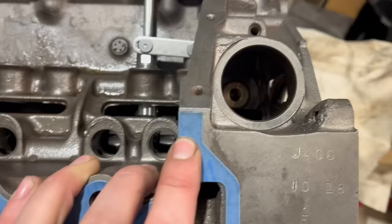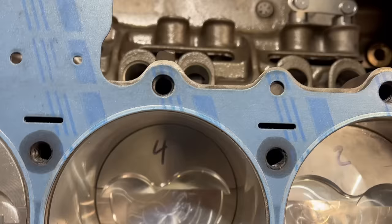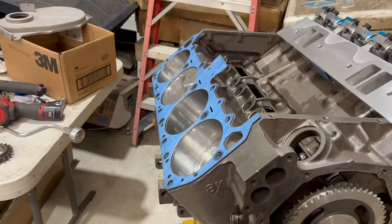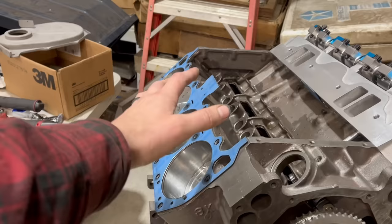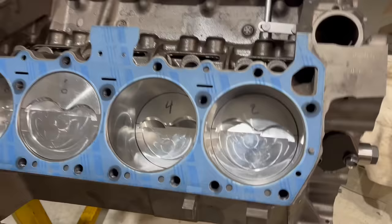I should have taken it as a good hint of what was going on when the head and the head gasket were in exactly the same place. Note here all the head bolt holes are centered in the gasket holes. At the factory, Chrysler would have used some sort of drilling fixture to get all these holes in the right place. Clearly what happened is whatever reference marks they were using weren't right — the entire fixture ended up that way. So all these holes are correct in relation to each other, but in relation to the block, they're totally wrong. The place this is most obvious: the fire rings.